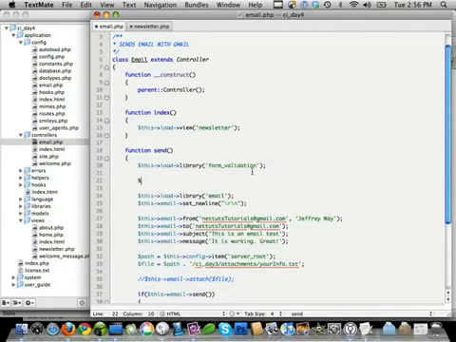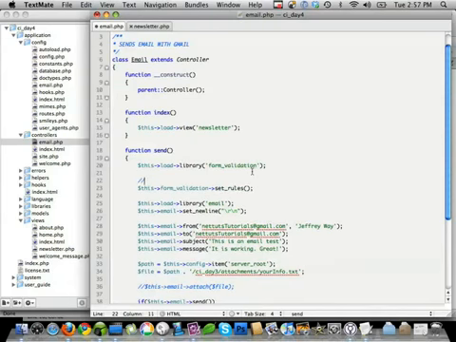Next, we need to set some rules. So we're going to do this, and remember now we can access that form validation library that we loaded as a class. And this time we're going to set some rules. Okay, so we can pass in 3 parameters to set rules. The first one is going to be the name of the field. What are we referencing? The second one is going to be the error message. They call it the human word. And basically that will be something like a name.